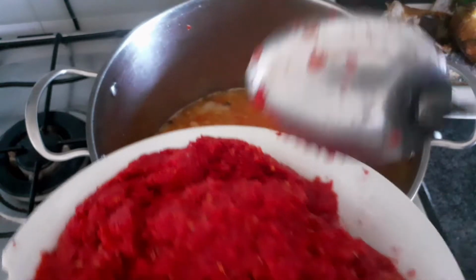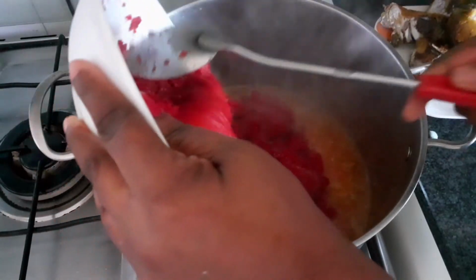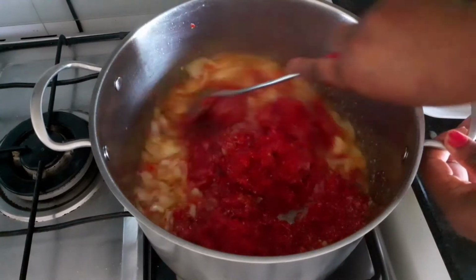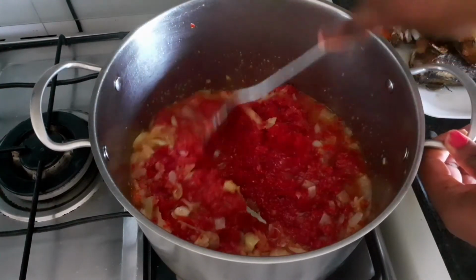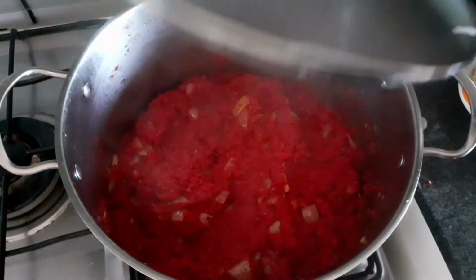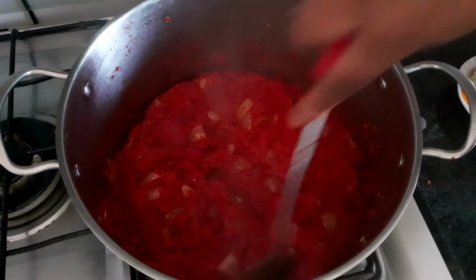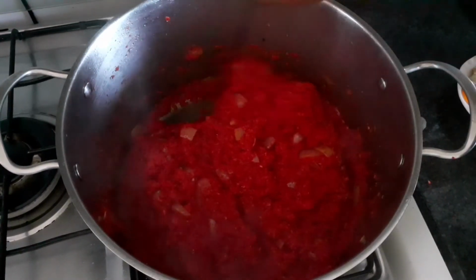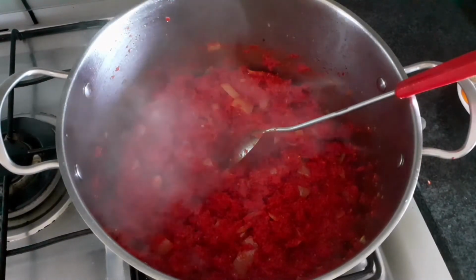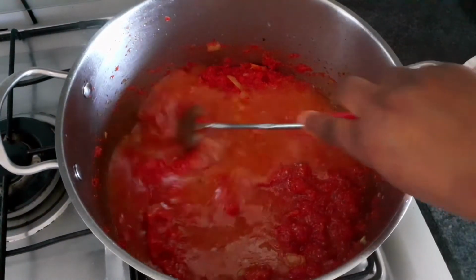So I will be transferring the tomatoes and the pepper. As you can see, the tomatoes still have some block. So I will just transfer everything together inside. Then I will stir together. So now I check on the sauce. This is the sauce. So I will stir together. I didn't add any water, so the tomatoes have melted already. Now I will add the meat stock. So I will add it. So I will stir together.